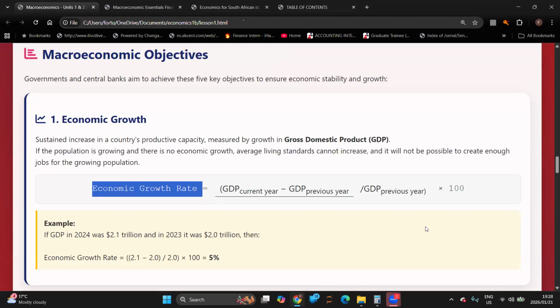Anyone else? Yes, and just to add on that, it also helps with better incomes for different companies. Okay, that's also a very good answer. Anyone else? So that means we also need to grow agriculture as well, and small businesses, so that we'll be able to maintain the population. That's also a very good answer. It also helps to increase job availability. Yes, that's also a very good answer as well.